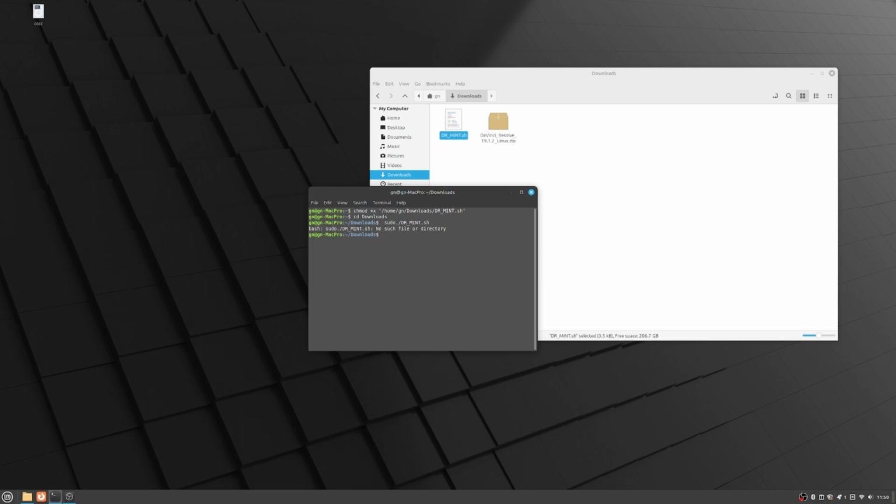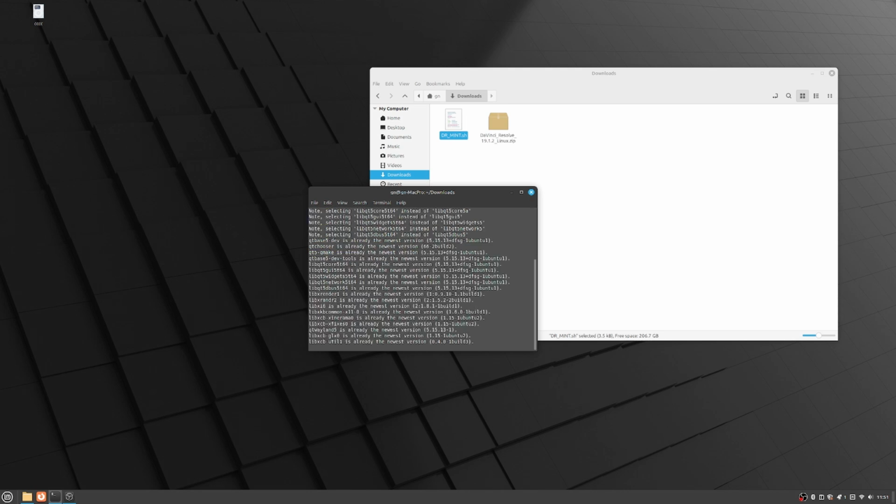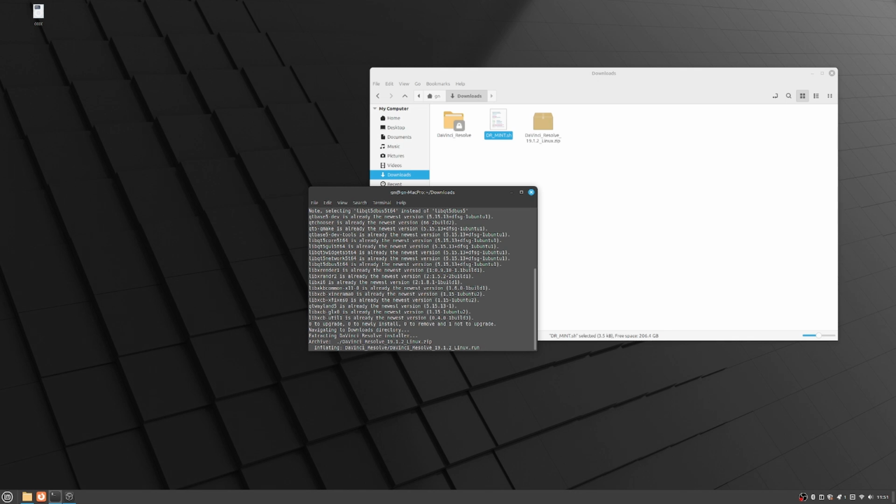Oops, and what have I done wrong there? Sudo dr mint dot sh, I've left a space off of something, haven't I? Dot slash dr mint dot sh. And there we go. And it should ask me for my password. What have I done wrong here? Sudo dot forward slash dr underscore mint dot sh. And that's right, I put a space in there. Some of you people watching this would be laughing at me by now, but it is always tricky with the commands on this thing.